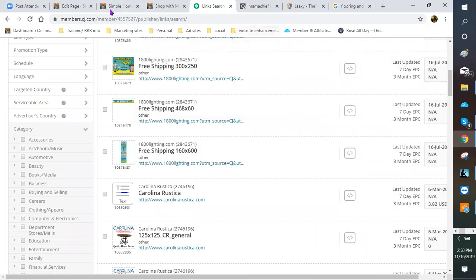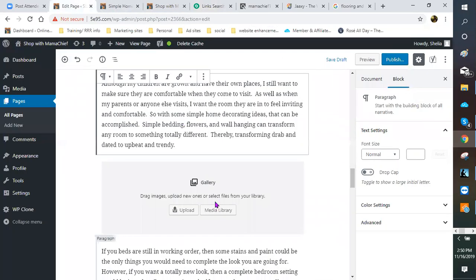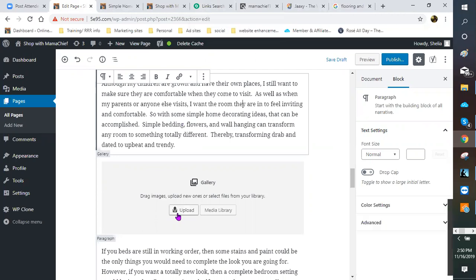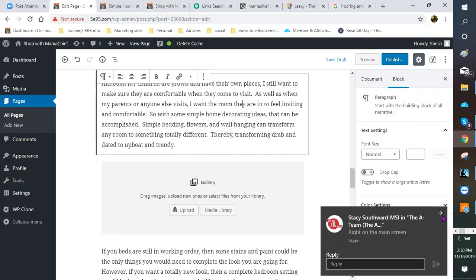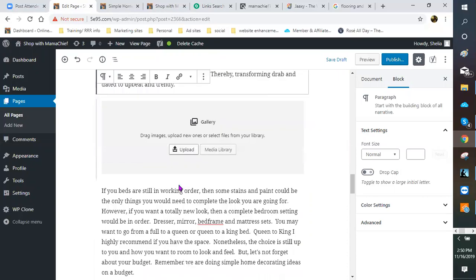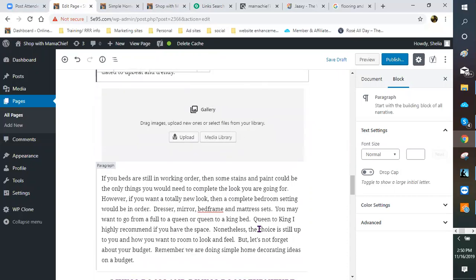So if they come in and read my article, I'm not just going to have one company that they have to choose from. They're going to be able to see, if there's appliances, I usually try to give them 2 different choices for appliances. If there's a place for furniture, I usually try to give them a couple of different places. I don't just give them one option. But that doesn't mean I give it to them in the same paragraph. Like one place might have appliance connection and the next place might have Sears and Roebuck. You know, I don't know. It just depends on what company I have.